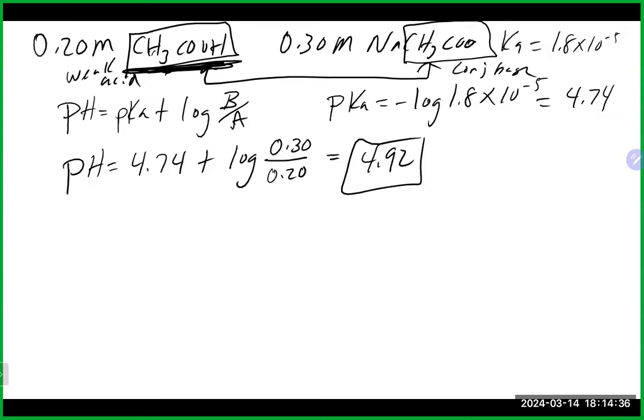So I personally would recommend, and it's just a recommendation, that if you do recognize it as a common ion or buffer type problem, which is basically the same thing, I would use the equation. Because most people, when they do that ice table, once again forget to do the initial on the right-hand side and get the wrong answer. So just keep that in mind. Any questions on that?